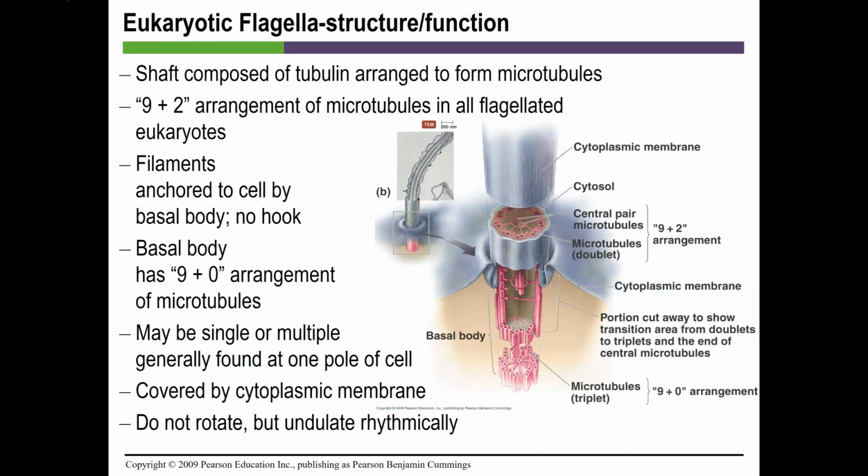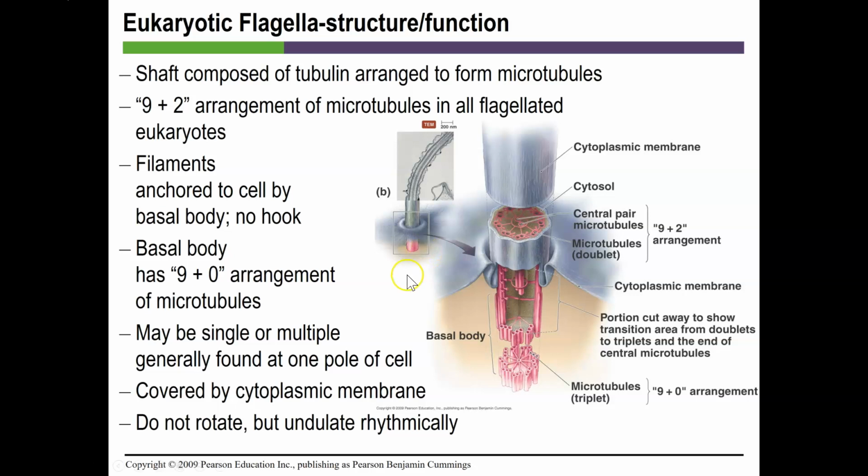Not all eukaryotic cells have flagella. Some do. Some gametes, such as sperm or the equivalent in plants, can have flagella, and some protists move via flagella. When it comes to flagella in eukaryotic cells, they serve the same purpose as on prokaryotes, to propel the cell. However, the structure of a eukaryotic flagella is much more complicated.